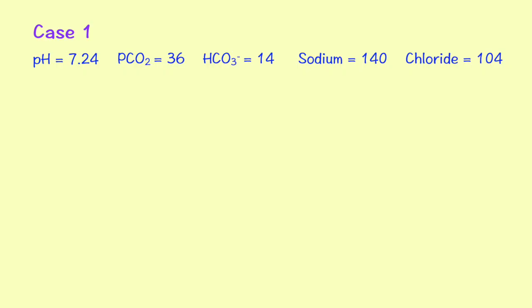And now, with no new formulas that threaten to distract us, let's assemble all the concepts and initiate some practice. We'll review 4 cases only, so I won't invoke your curses. Please do each one yourself before returning to the verses. Case number 1. pH 7.24, PCO2 36, bicarbonate 14, sodium 140, chloride 104.